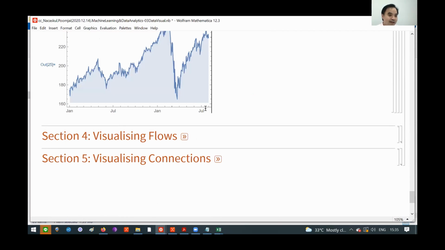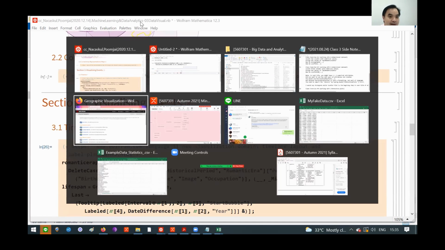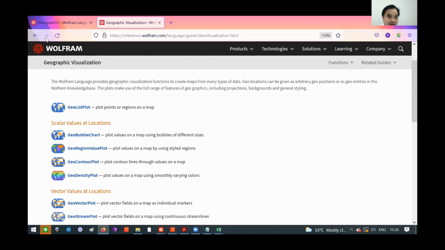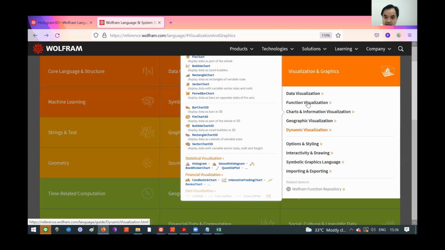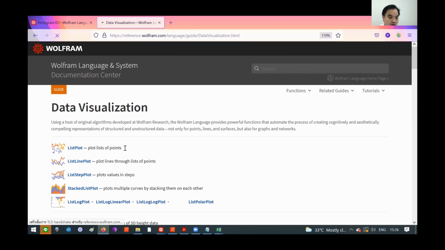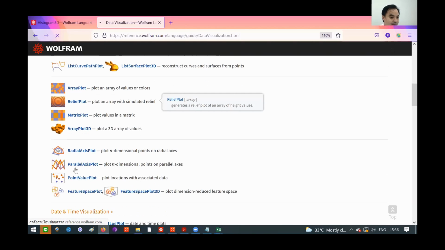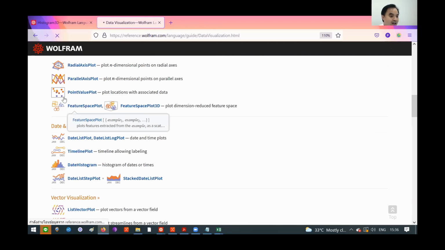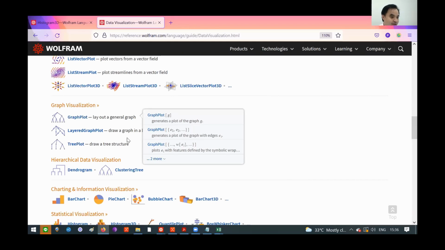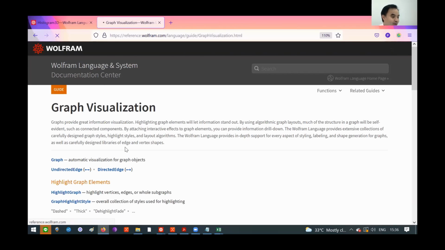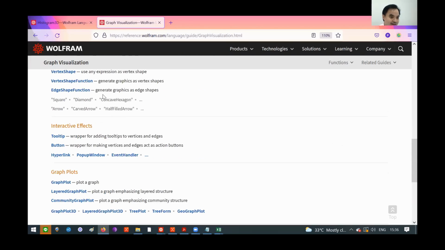Now I'm going to give you all of this to play with, but the best thing is to do both. Go to this reference and play with this time series and all that. This is all in here. There's a lot more. Social network graph, by the way, use graph visualization. So if you want to do like a Facebook tracking or something like that, you would look at the graph visualization.